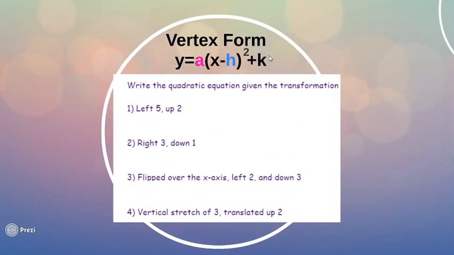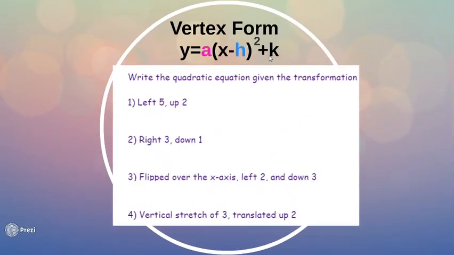Well, in these problems, we're going to combine at least two transformations together. So it's going to get even more exciting. The more transformations, the better. Let's get started. Okay, so first, this is example 4. The graph is going to move left 5 and up 2 spaces. So based on the transformations, I need to identify if these are A, H, or K values, and then I'll know the appropriate spot to fill in the value.